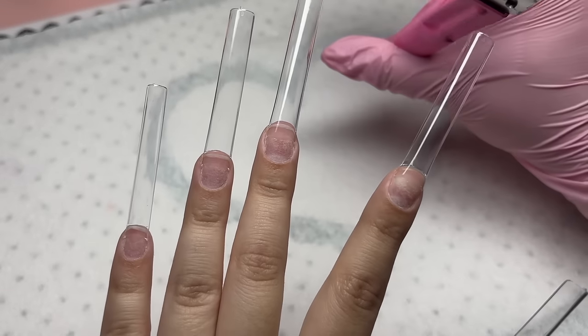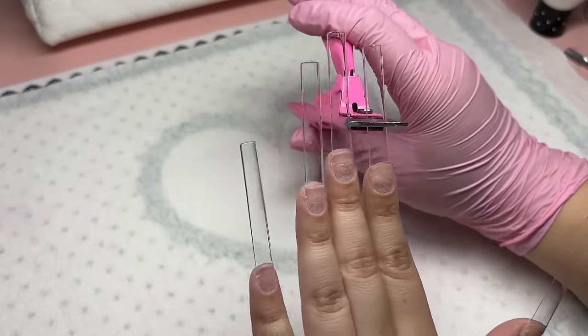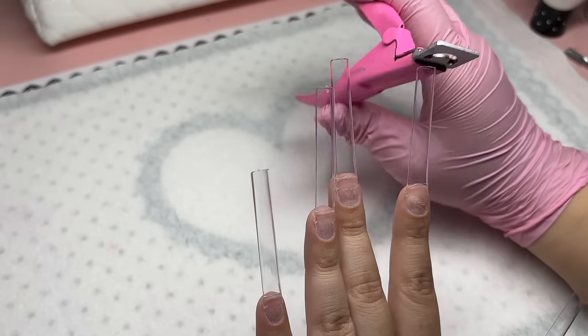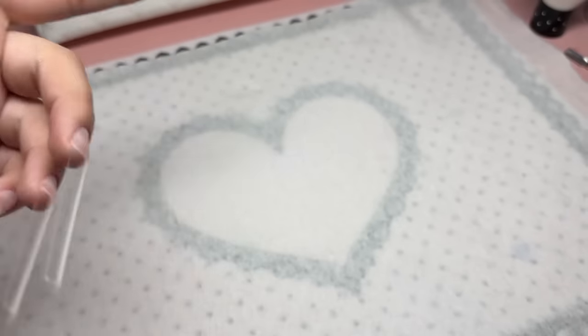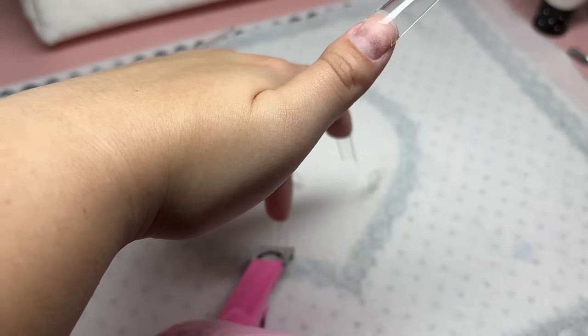So for the length of these, I'm going to do them not too long because I'm going to be wearing these. I don't really feel like struggling too much having long nails, and also I haven't worn nails in a very long time. I try tilting my hand down so that the nail tip doesn't fly everywhere, and it still kind of does. I feel like that's a good length.